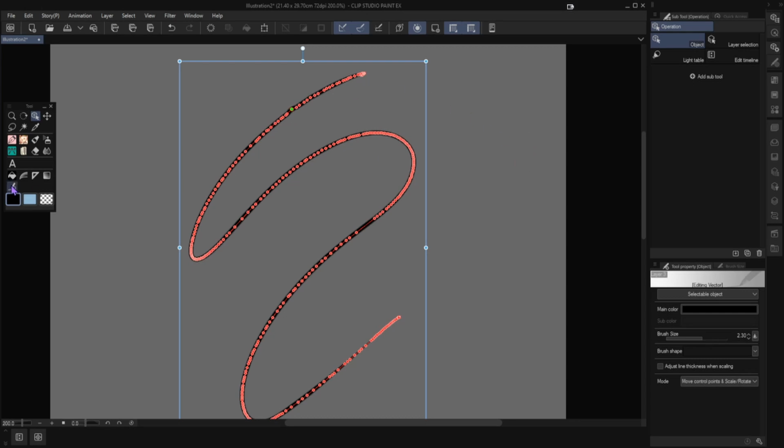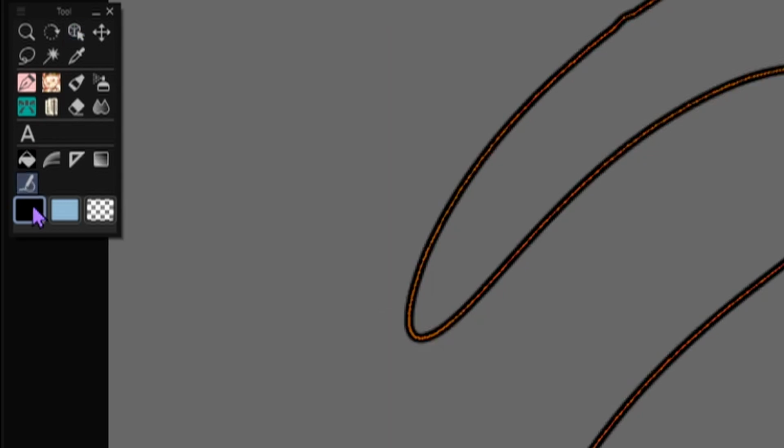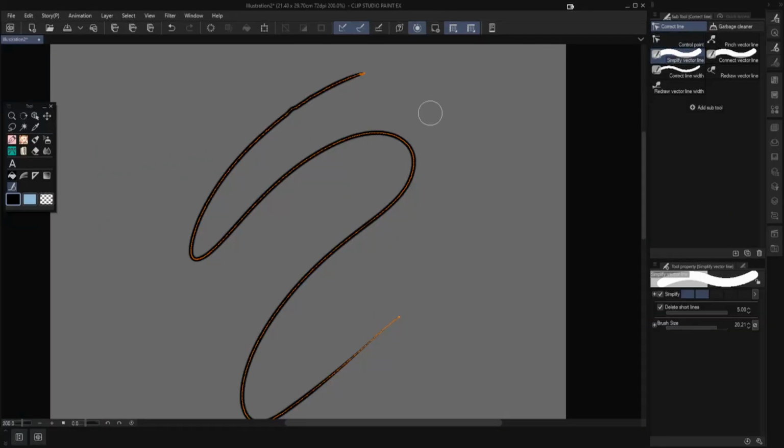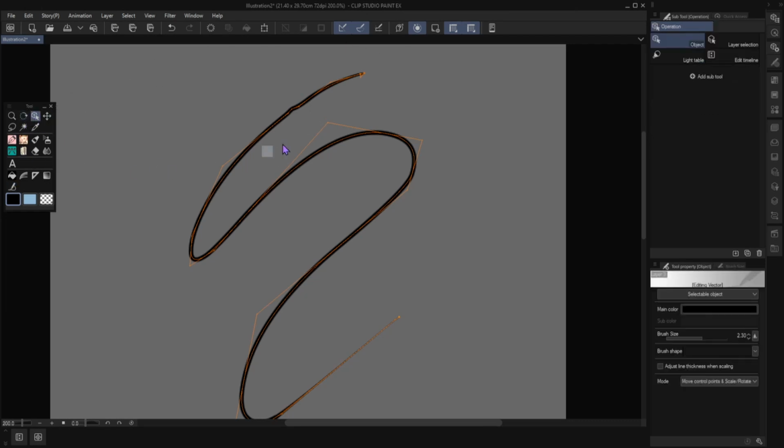there is a little correct line tool that you can use to decimate some of these masses of dots, control points. So you can pretty much just trace your line and then decimate the control points to a point that you just have a few to fiddle around with.